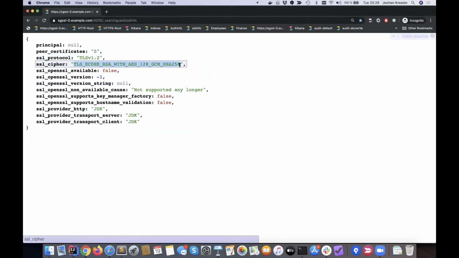So you can make sure that you only allow safe TLS versions. For example, you would switch off TLS 1.0 and 1.1 because they're not secure anymore. And you can also allow only strong ciphers. So this is kind of the building block of the SearchGuard security solution.